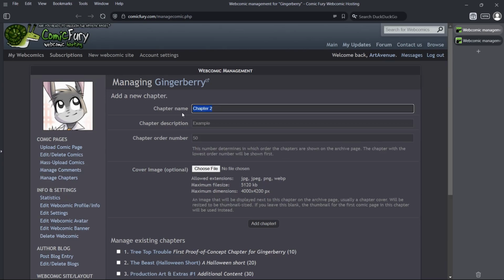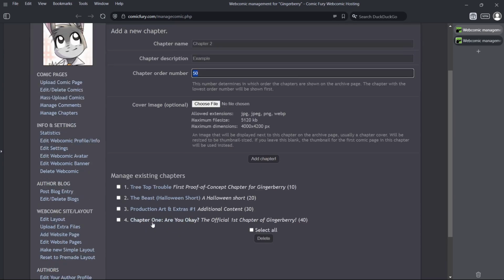So chapter 2 is already set for 50, which means it will appear after chapter 1, which is what I would want. But you can actually pick any number you want. You could set this at 41 and it would still be set after chapter 1, or I could pick 39, which would then make it appear between production art and extras and chapter 1, but I don't want that, so we'll leave that at 50.